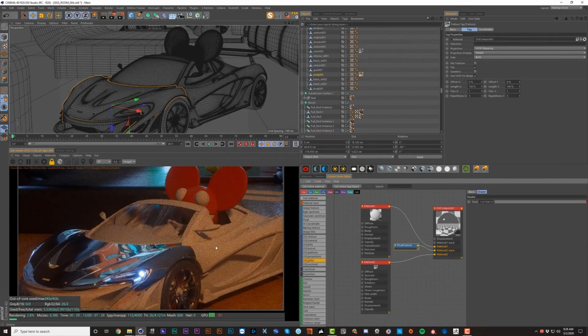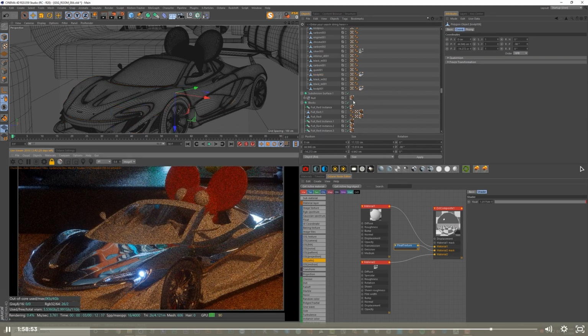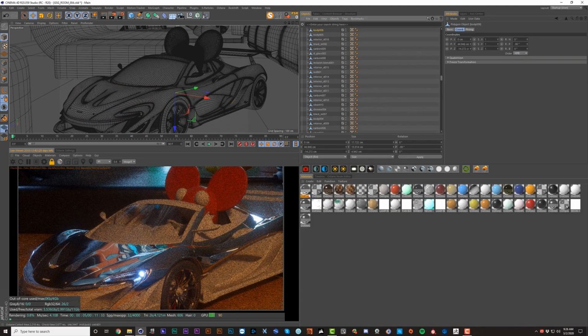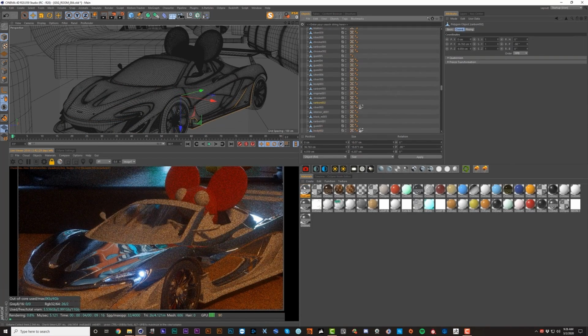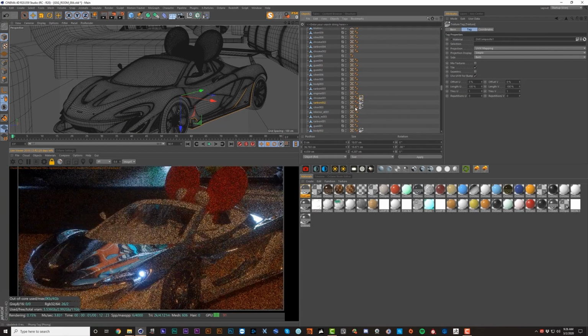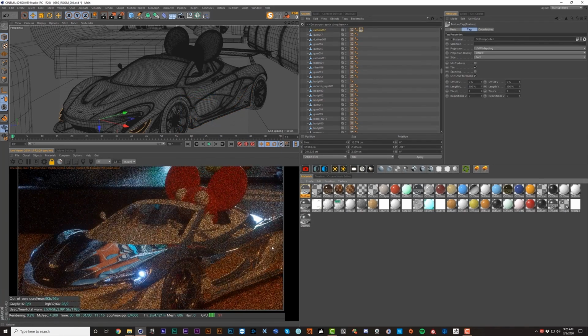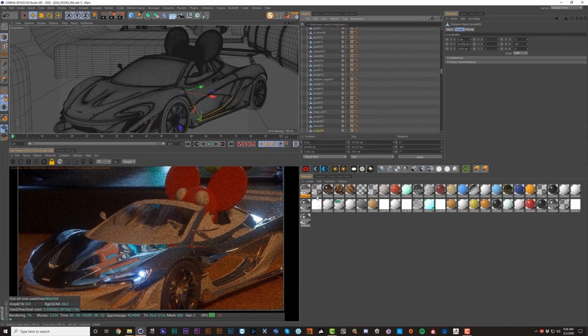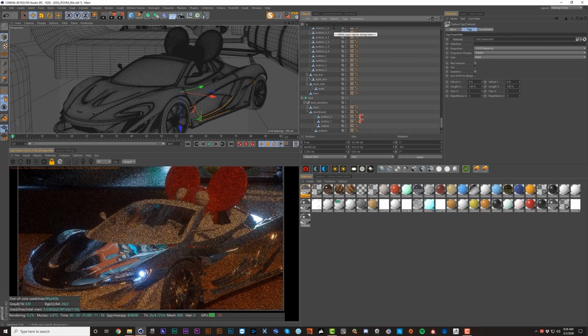Now we want to apply this to the rest of the body, so let's duplicate this down and find these other parts here. Might be much easier if we just search for body.